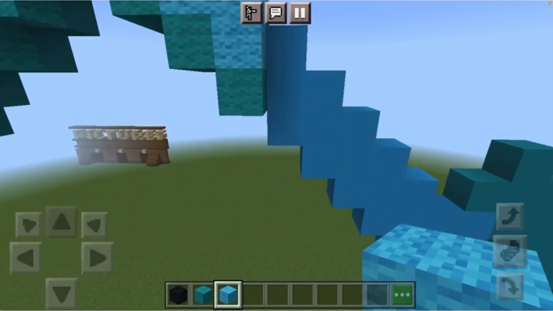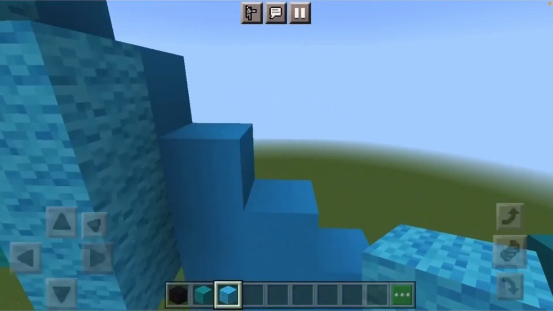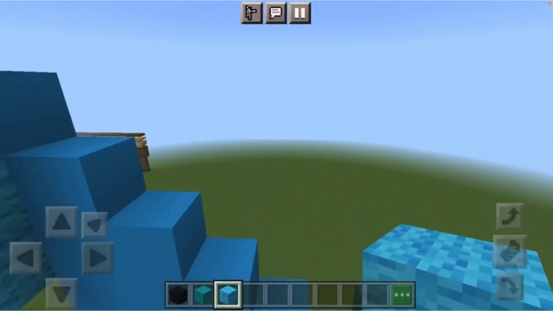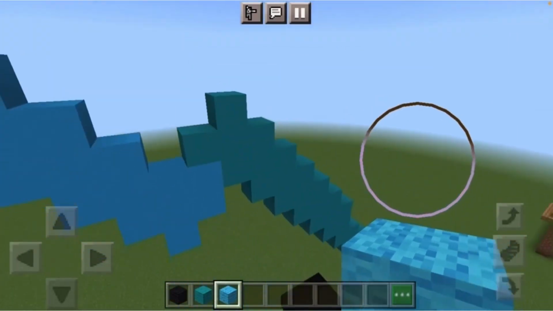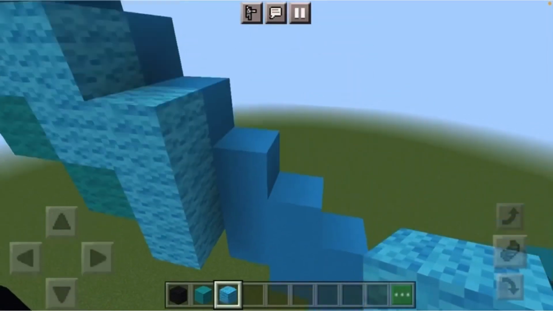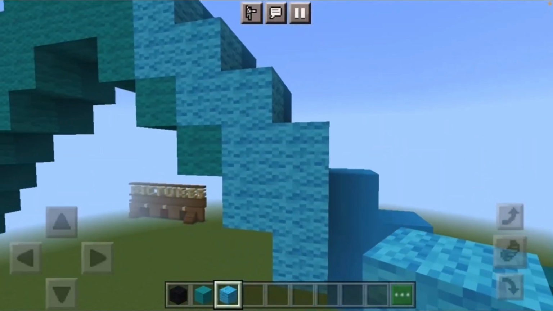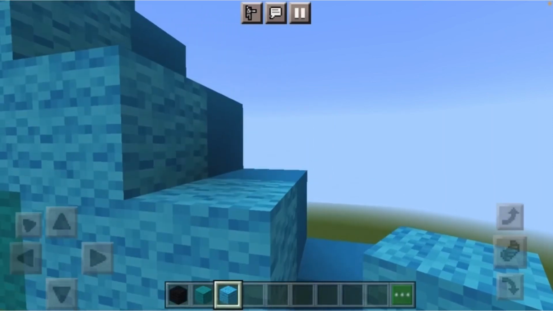All right, and then from there, as you're going down on the tops here, basically, so on the right side here, you always want to leave a gap of one, obviously, until we get to the cyan concrete again. All right, so from where you're at, you're basically going to do this. I don't know if you guys can see what I'm talking about, but you want to leave a gap of one from the top.